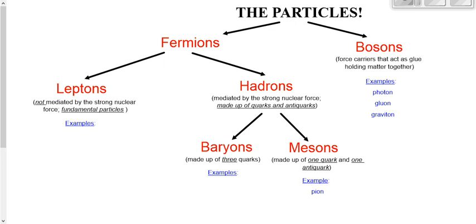First one's called fermions. Second one's called bosons. It's fermions that we're going to focus on, but I'm briefly going to mention bosons. Bosons are force carriers. They're glue. They hold things together. Examples of bosons might be a photon. We've seen photons before. We know what a photon is, right? Well, now we know how to classify that particle. Remember, we called it a wave and a particle? It's a fundamental particle that we call a boson.